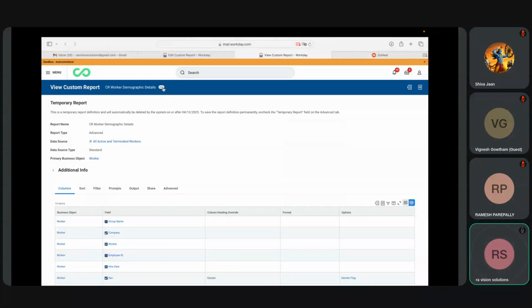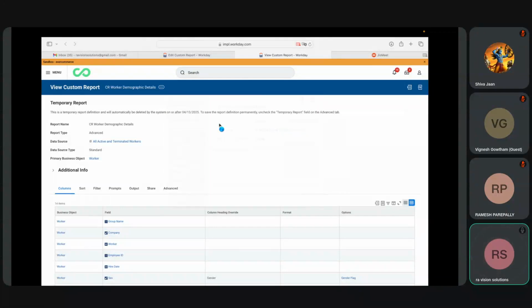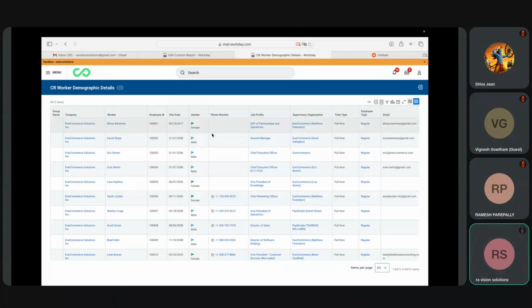So here I can run the report directly from here also. Custom report, run option. So I'm directly running the report. So we'll see whether we got the location or not.